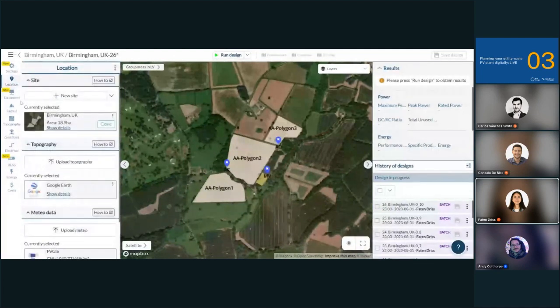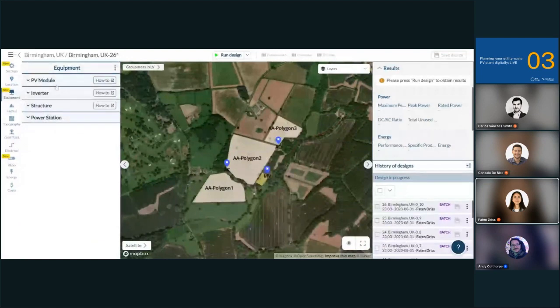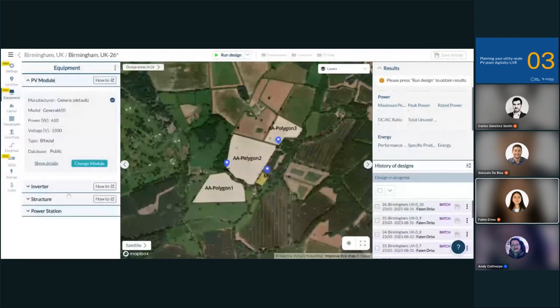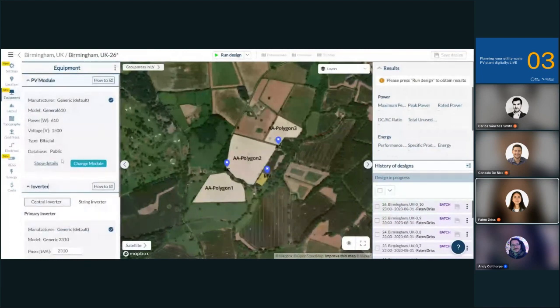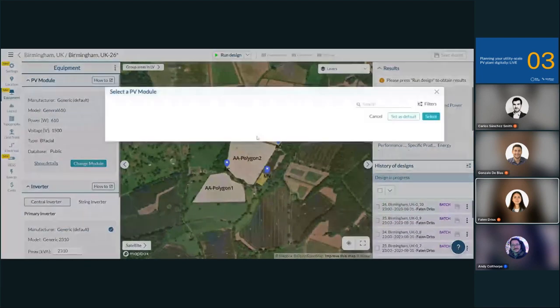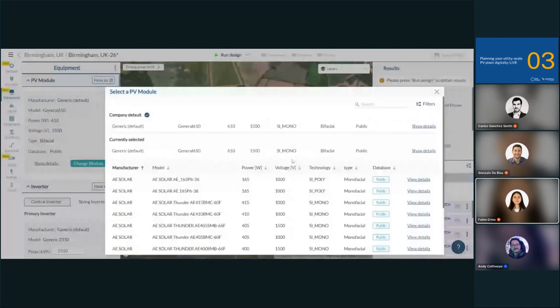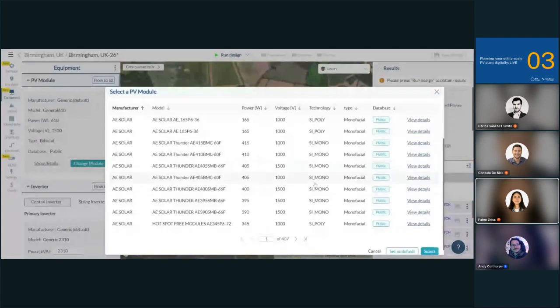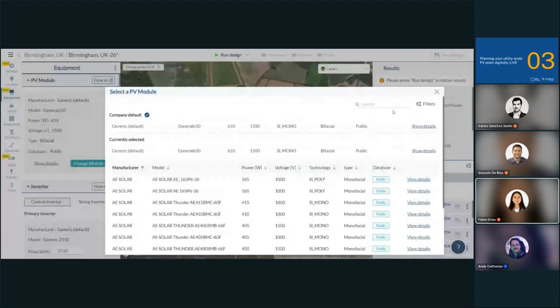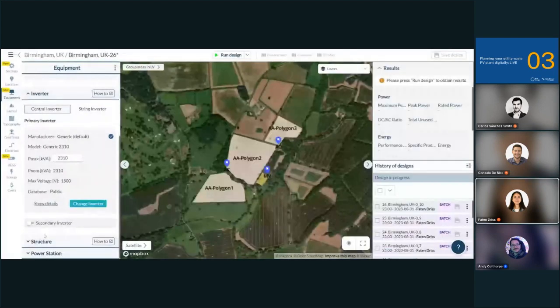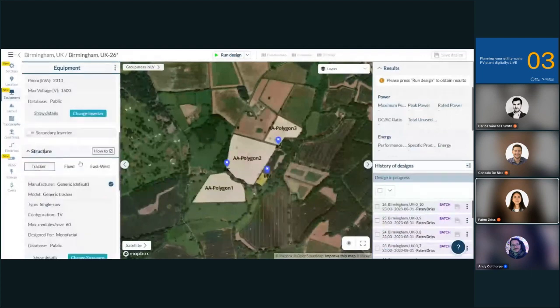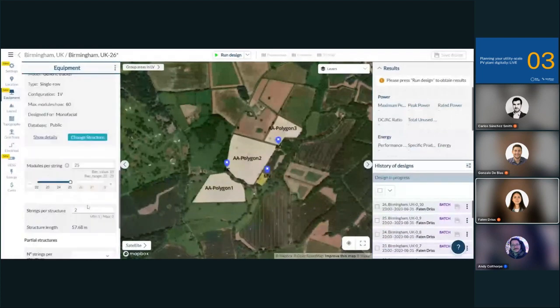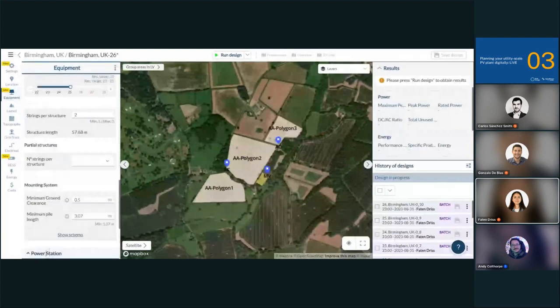So you can here define the different equipment that you will be using in your project. And we offer to our user a large public database, which is updated once a year. But also you have the possibility to upload your own PAN file and your own ONT file and create your own structures directly inside PV Design. So it is the same for the inverter and the other equipment that needs to be configured by the user, depending on the specification that you have.